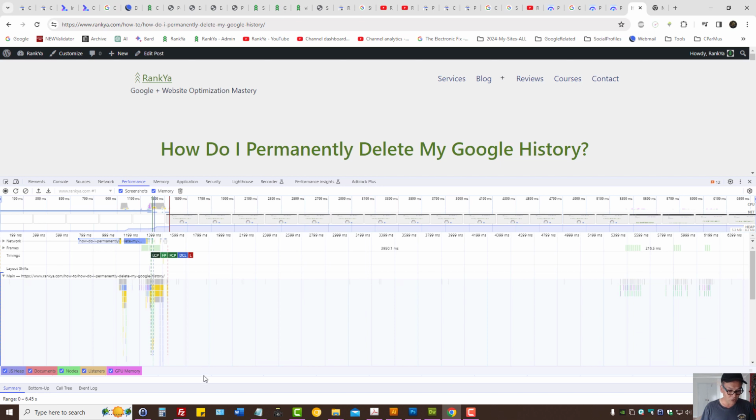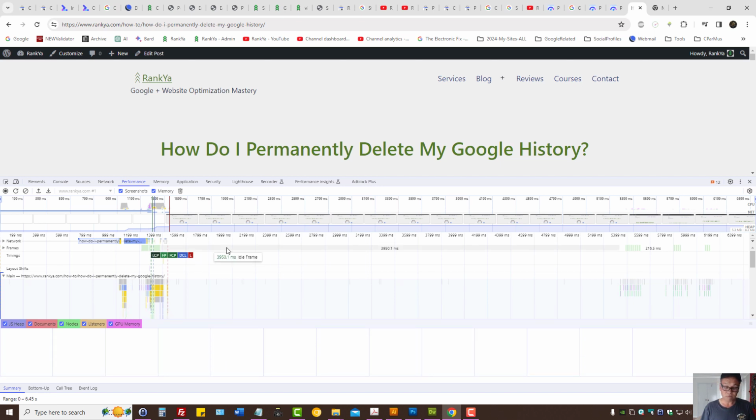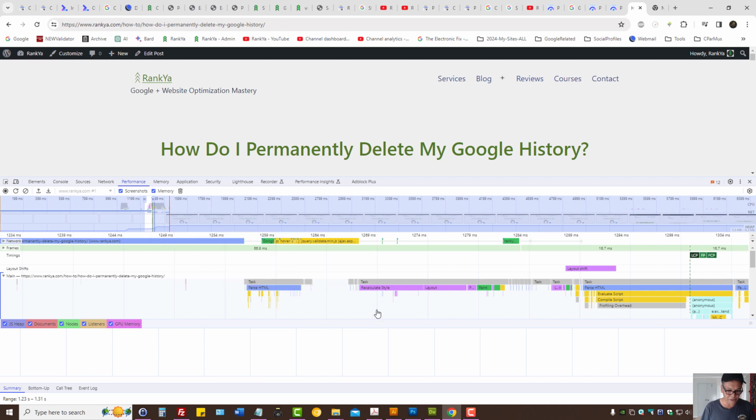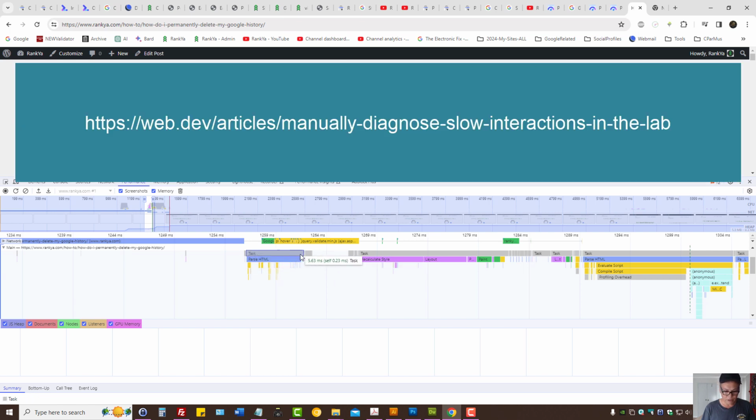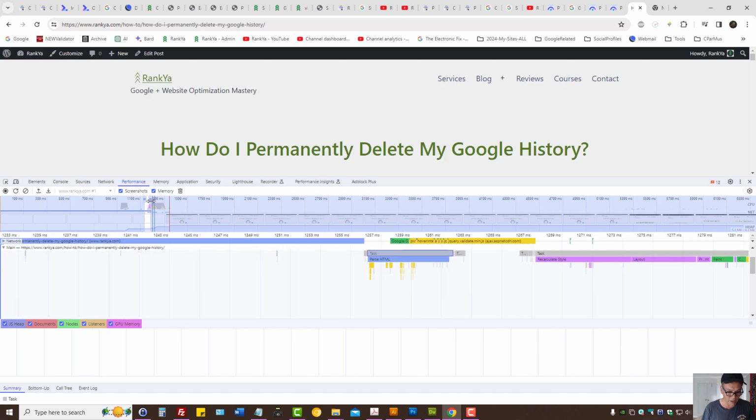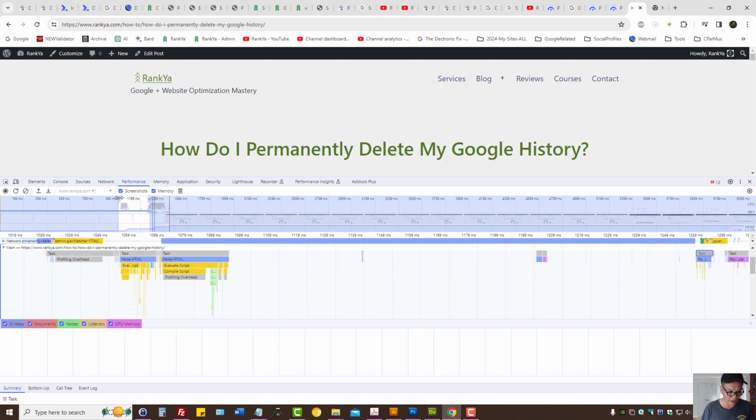So now what we can do is we can further explore. Here we've got largest contentful paint, we've got other stuff and all that stuff, right? So what we can do is we can zoom in to certain areas, and here I can see further details about what's going on. We've got the main task here. The task on this example, it's taken so much time here. I can zoom in further, say, okay, how about this task here? So this is what we need to do.